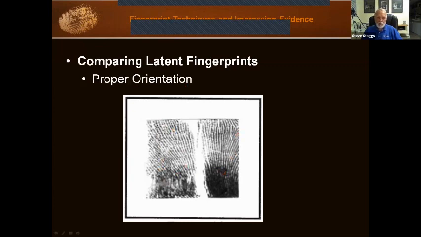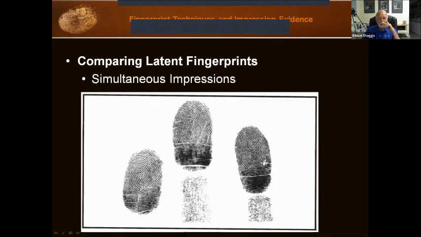The joint crease can act like a focal point. It can indicate a location at which you begin your comparison. You must be very careful, however. Joint creases can expand and contract. If the joint crease is narrower on one print, it can show points that do not appear on the other. And if the crease is wider, it can obscure some points. So if you're looking for points along the crease, that is not going to always be reliable, because that can expand and contract depending on how the print was laid down.